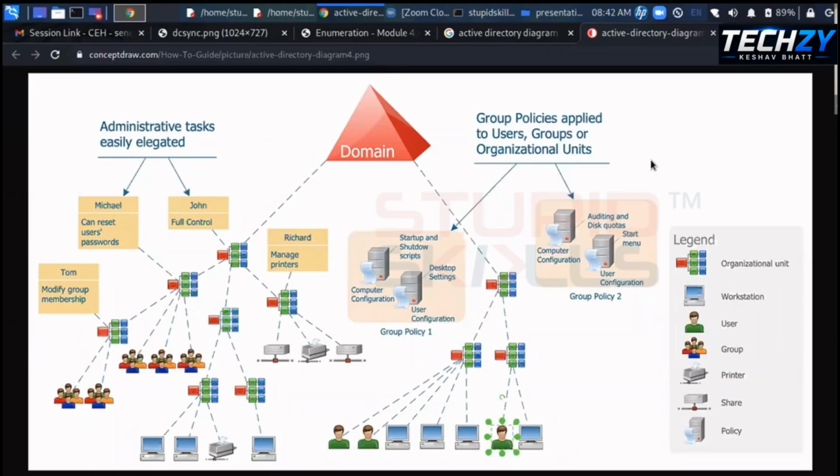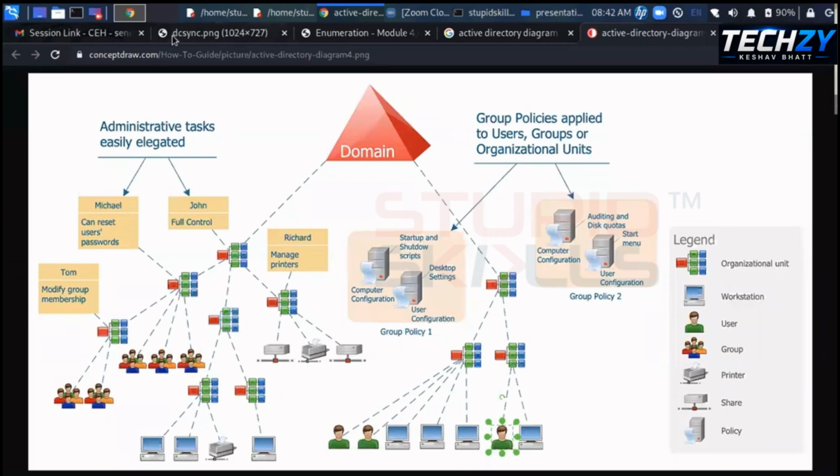But at the top level, you normally have a domain controller, which is like a server, which has the task of syncing all of the information between various machines that are there in the network or in this hierarchical structure. So how it helps is that even if you get access to this directory with the help of a normal user, then you will be able to dump additional information about other users. And there are times when you would see permissions like this.